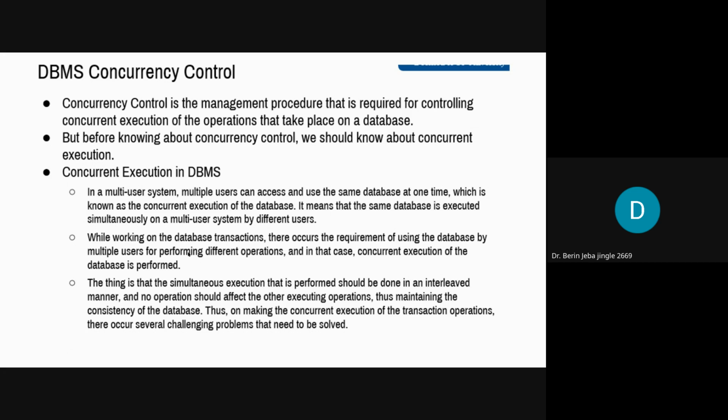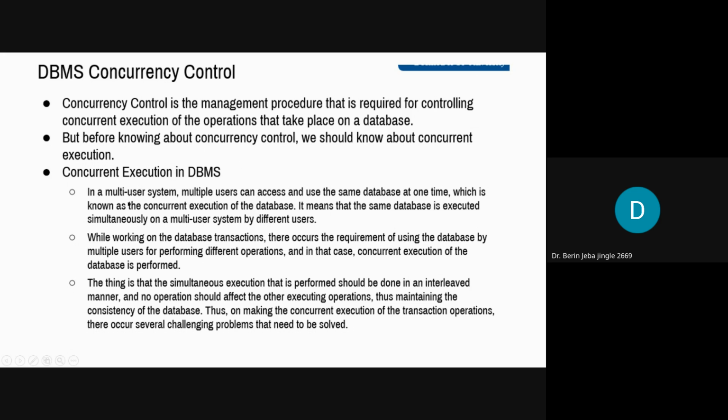While working on a database transaction, there occurs the requirement of using the database by multiple users for performing different operations, and in that case concurrent execution of the database is performed. The same thing happens in a multi-user system. For example, in railway ticket reservation, the Tatkal ticket, multiple users will be accessing the same ticket at the same time in the same database.